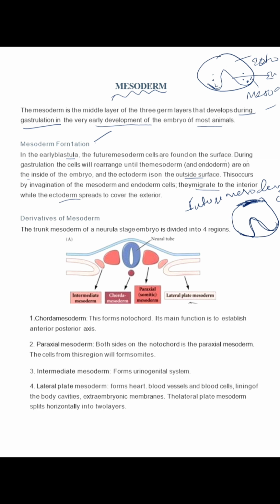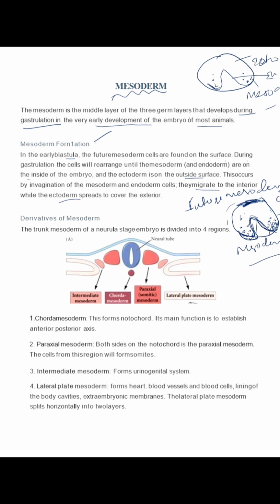So what happens to these future mesodermal cells? The ectodermal cells are moving downward by spreading, with downward movement in both directions. As it is moving downward, the immediate movement is an inward projection. That is invagination. While moving by invagination, some of the cells will be released. Different morphogenetic movements are involved, and with that they will move inward, forming the layer known as mesoderm. So the outermost is the ectoderm, this is the endoderm, and this in between is the mesoderm.